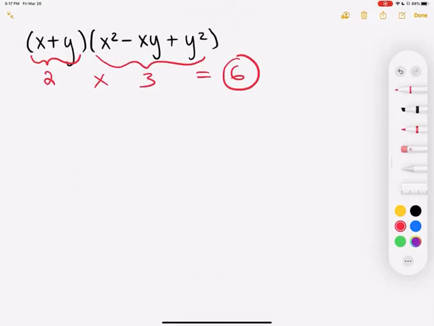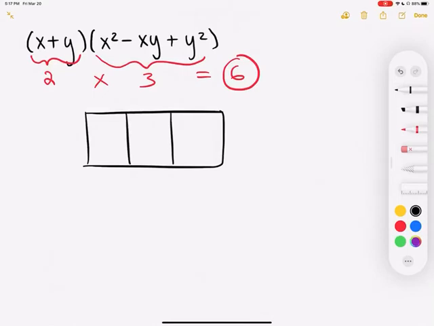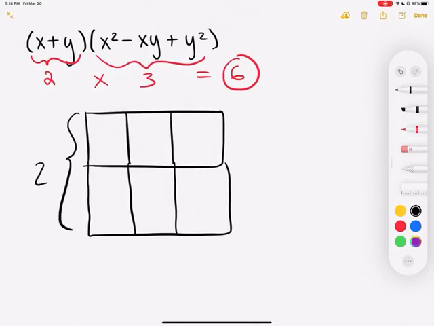If we follow the area method that I've been showing you, we usually have a rectangle and we split it into whichever units I have in the second polynomial. Since I have 3 terms in the second polynomial, that's why I have 3 squares over here. But now, instead of having a monomial outside, I have 2 terms. So the area of this rectangle is going to be a little bit larger than you might think. It's going to have 2 terms on the left and 3 terms on the top, because I have 2 terms in the first polynomial and 3 terms in the second polynomial.